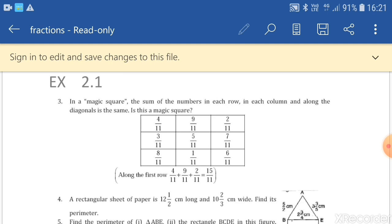So in the rows, we can see that the answer is the same. Now, taking the first column, that is 4 by 11 plus 3 by 11 plus 8 by 11. Again, 4 plus 3 is 7, and 7 plus 8 is 15. So in the first column, the answer is 15 by 11. Similarly, for the second column, it is 9 plus 5 plus 1, that is 15 again, 15 upon 11. Similarly, for the third column, it is 2 plus 7, 9, and 9 plus 6 is again 15 by 11.